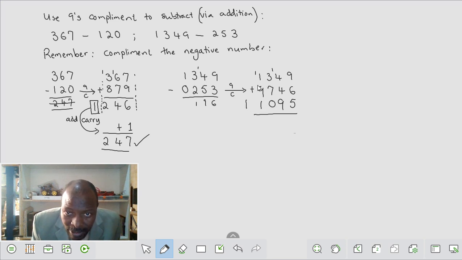So if we maintain our decimal places now, you can see that we have a carry this time. When we take that carry now and we add it, because we said when you get a carry with the 9's complement, we add the carry. What does it mean? We add that carry there, and what happens? We have now a 6. So this is not our answer there.